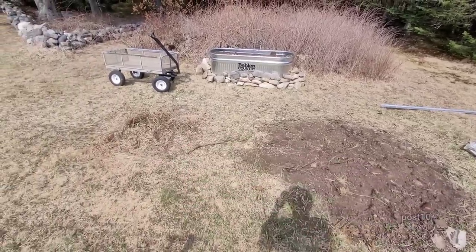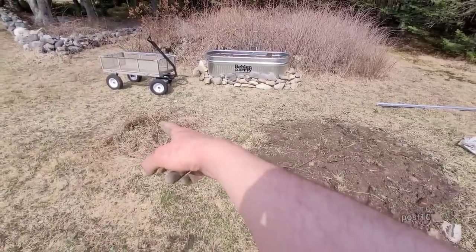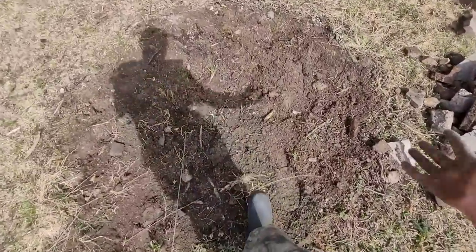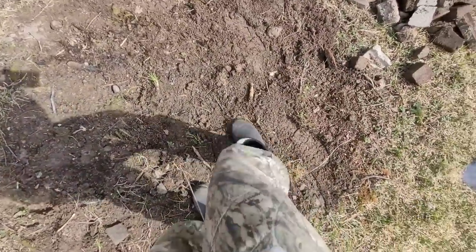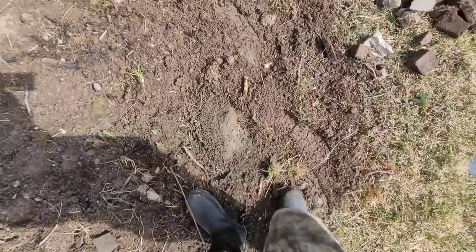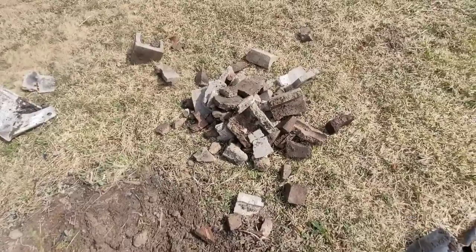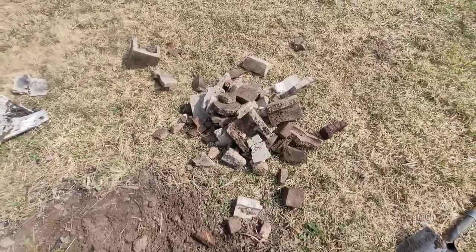That was just a pile of firewood. That's also got a little depression in it that I might put some of this there, because right now I literally can't level it in anymore. See that? It's ice. The ground is still frozen underneath that thing. This I am gonna throw away. There was a little bit too much of it.